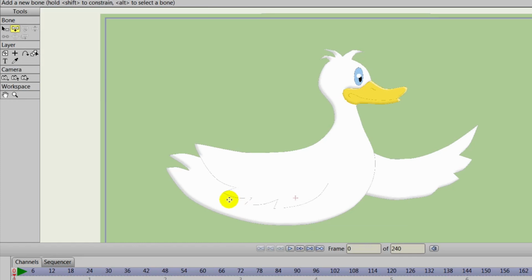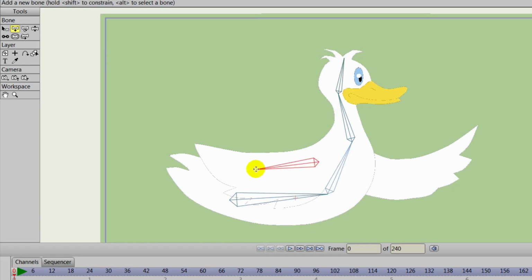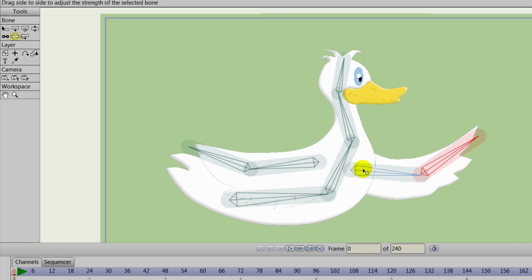So we'll start at the bottom here and draw a bone out for the body, and then we'll come up here to the chest bone, and then from the chest we will go to the neck, and then from the neck to the head. Now we can alt-click on the chest bone and then draw out the bones for the two wings. So we'll draw one here and another right there. Alt-click the chest bone, and then we can draw out a second pair of bones for the second wing. Just like that.